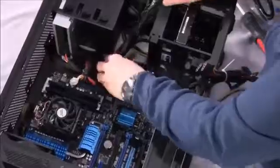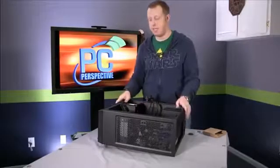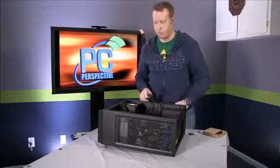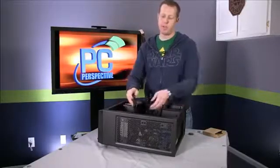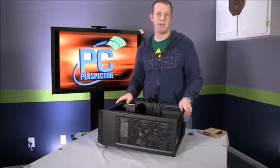And there you go. So now we have everything powered except for the graphics card because it's not installed yet. And we are ready to move on to the next step, which is going to be installing the front panel connectors and the front panel USB.